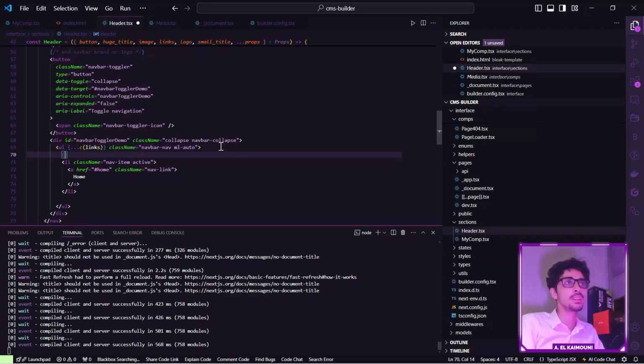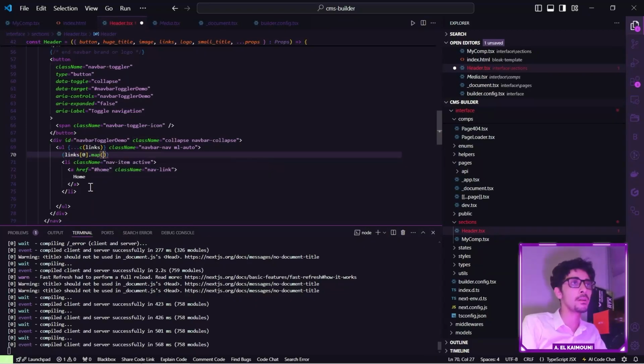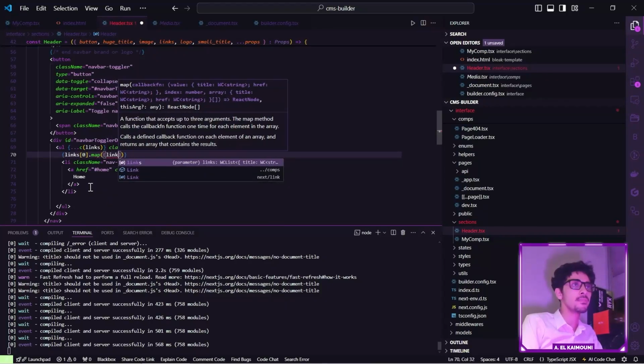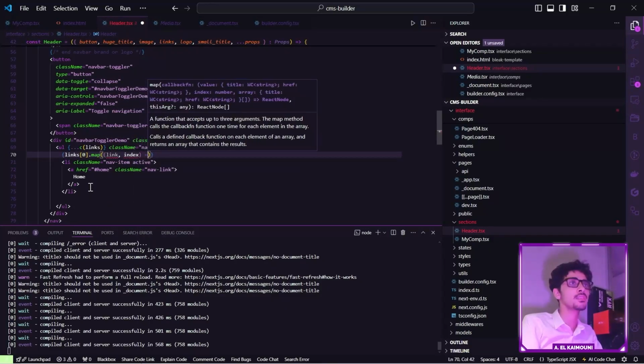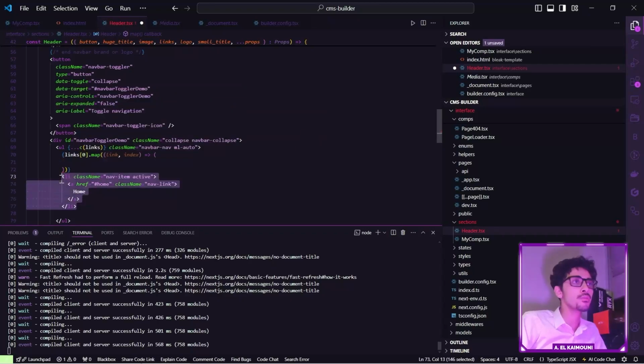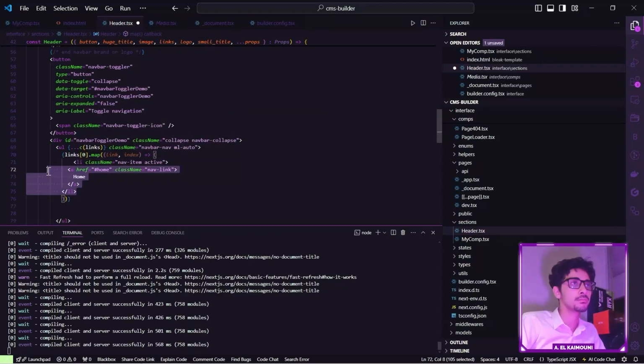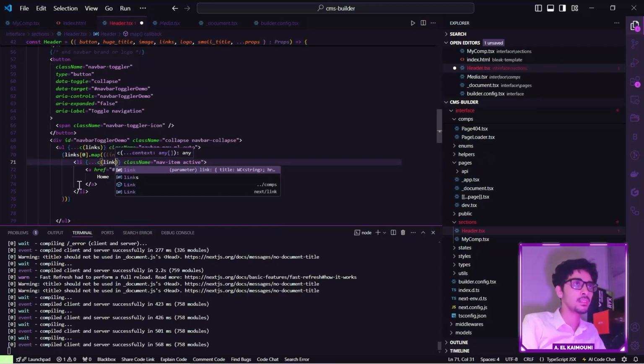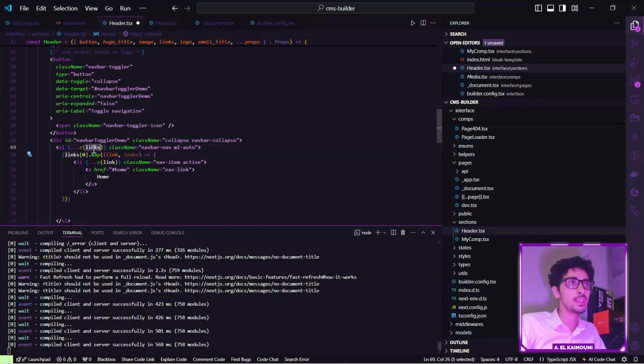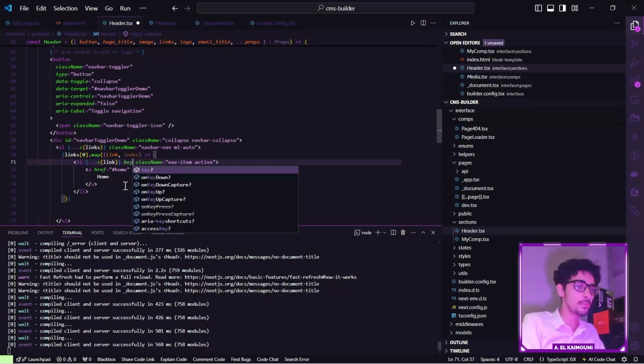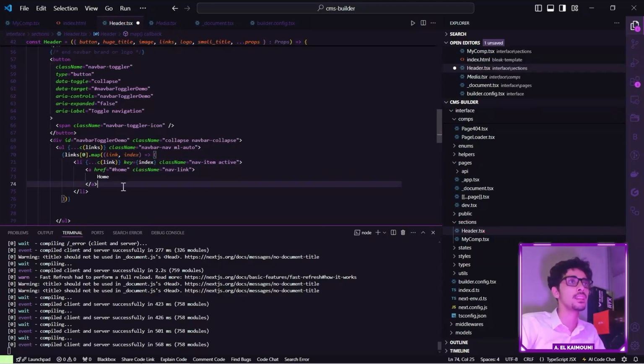The next thing, we're gonna render each link. So we have to access the first element of the links and do a map function, get each link and an index, and we're going to render this li component, as you see. Now we have to specify the address of the link like this. We have to use this variable, not this. Okay, be careful. The next thing is to specify the key, which is going to be the index.